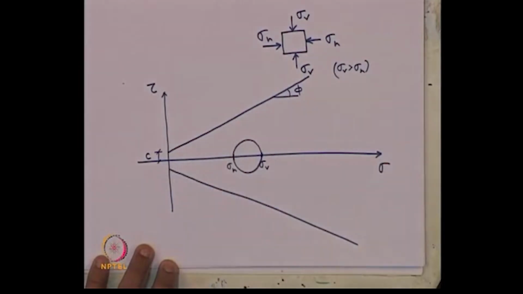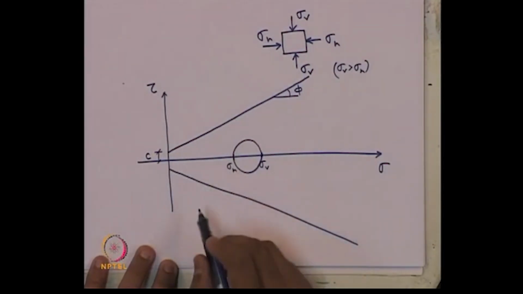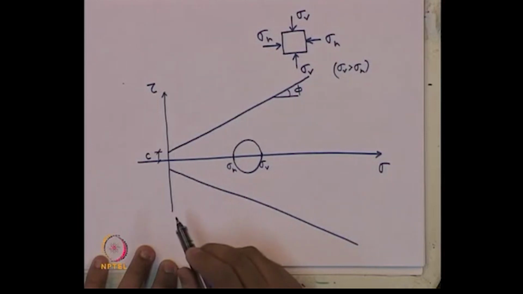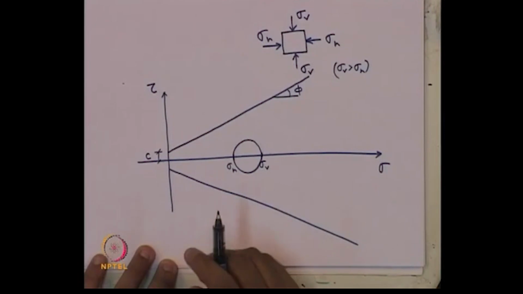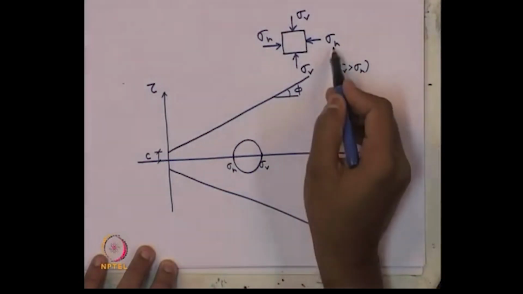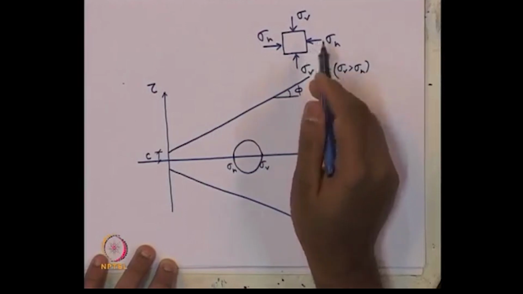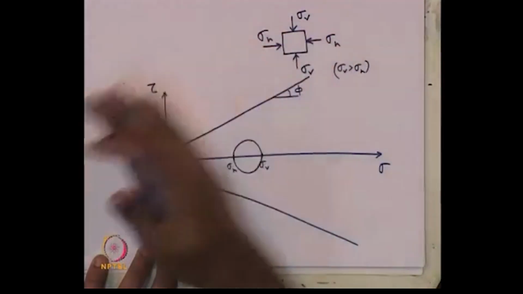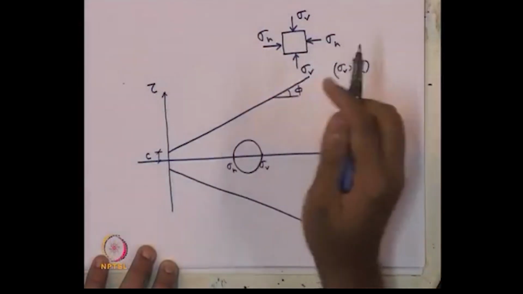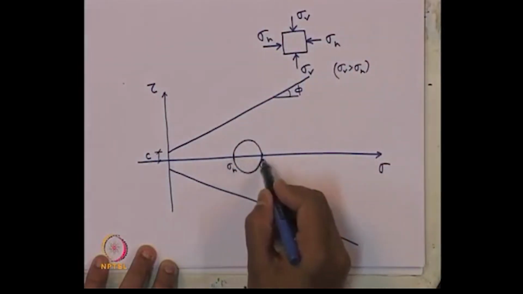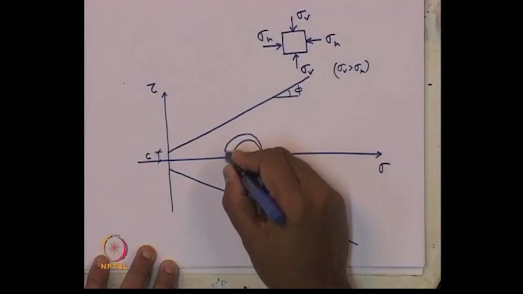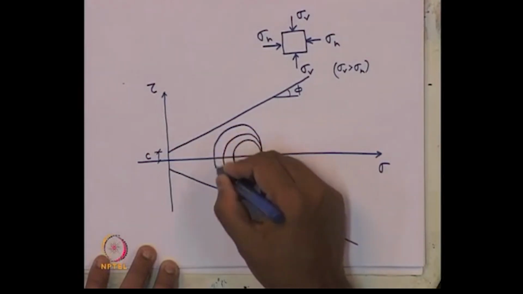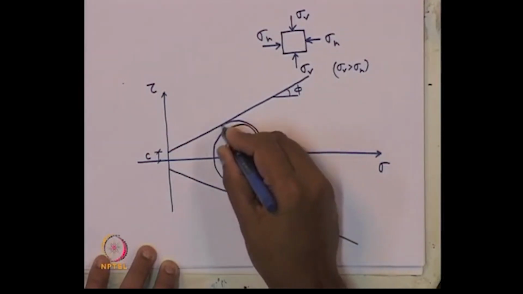This Mohr Coulomb failure envelope, to generate the active state of earth pressure, the wall is moving. The wall is moving away from the backfill. When the wall is moving away from the backfill, obviously this sigma h is decreasing, right, because the wall is moving away from the backfill. So, what is happening? Sigma v remains constant, because there is no change in sigma v. Sigma h is decreasing as the wall is moving.